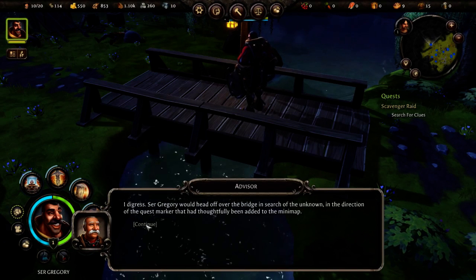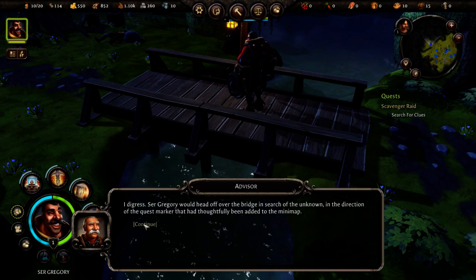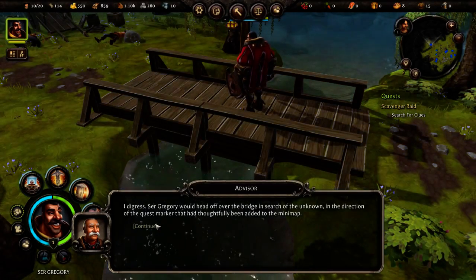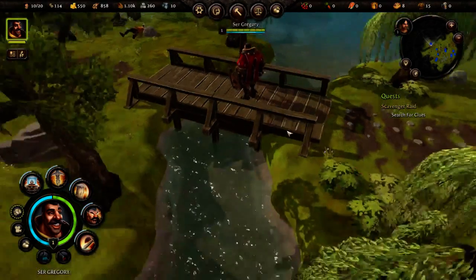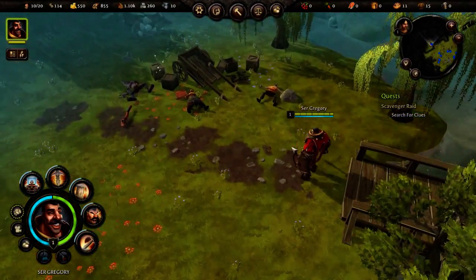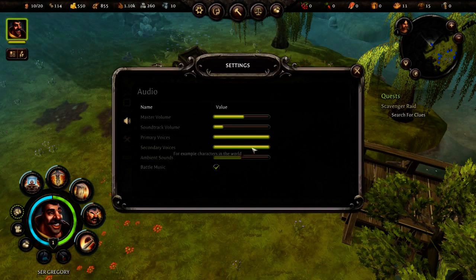Oh well. I digress. Sir Gregory would head off over the bridge in search of the unknown, in the direction of the quest marker that had thoughtfully been added to the minimap. Ready for battle! Ready for battle, this way. Double time! Double time. Maybe I've got it a bit too loud. Secondary. Primary.